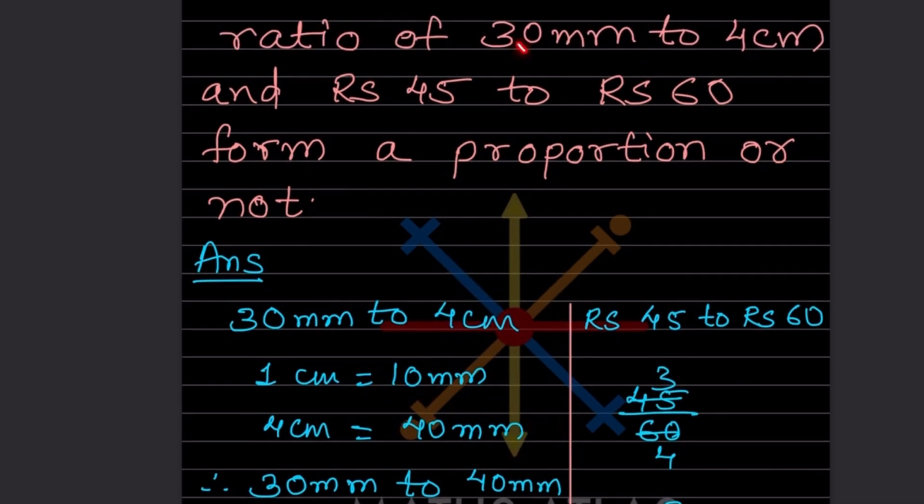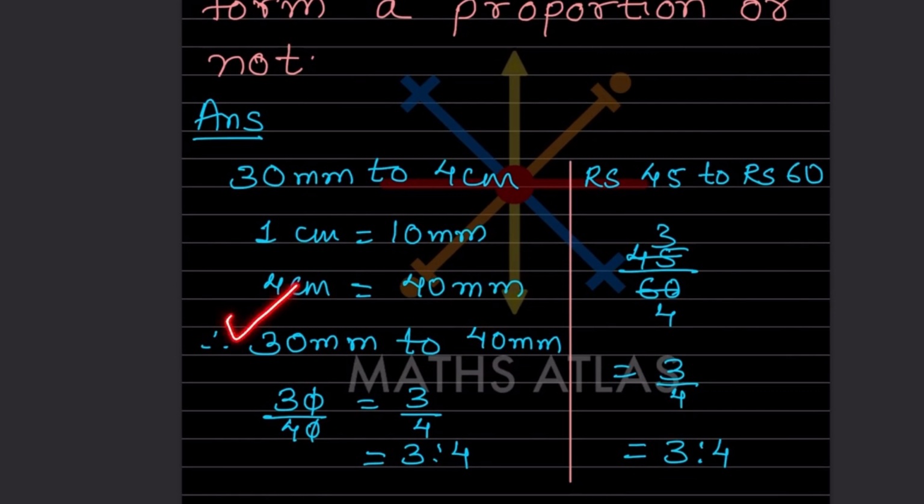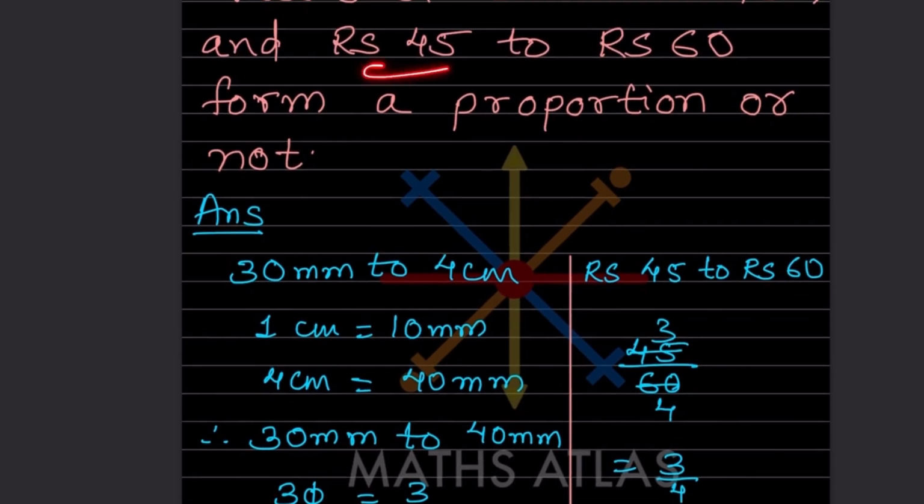So what will you write over here? 30 mm and you got your 40 mm. So this is what I wrote over here, 30 mm to 40 mm. Now both units are the same, so forget about the units. These are the numbers we have to divide, 30 by 40, 0 and 0 get cut off. So that is 3 by 4, which is 3:4. Now the next here, 45 rupees and 60 rupees. Here we don't have to change the units. So 45 divided by 60 we can write directly. If you know the 15 times table, it is very easy. 45 divided by 15 is going to be 3, and 60 divided by 15 is going to be 4. So that will be 3 by 4. If you don't know, you can go with 2 times tables and 3 times and so on. So this is going to be 3 by 4.